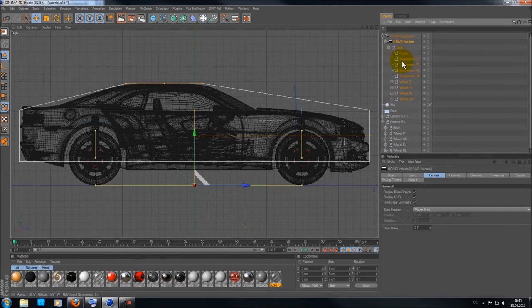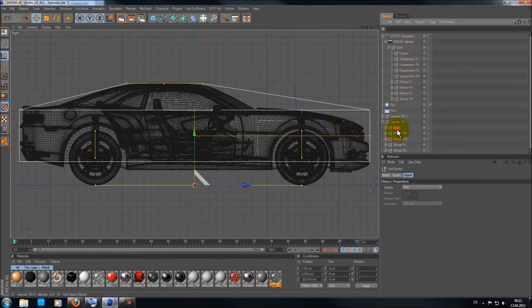You could get the suspension to work, but in my model the suspension is one object, I didn't split them, so I cannot show you how to set this up, but it's similar to what we're doing now.